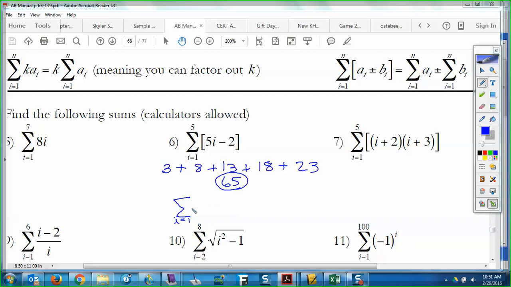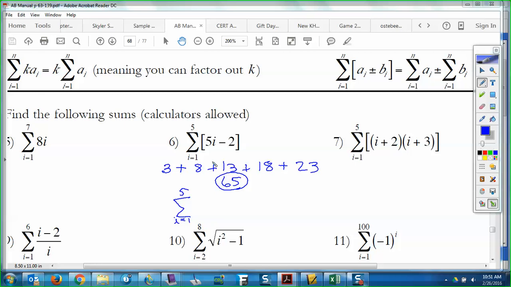Usually we use i, j, and k. Those are usually the letters we use in sigma notation, just traditionally. So 1, 2, 3, 4, 5 terms. That would tell me I'm going to go 1 to 5. So let's say we had this, and we were supposed to come up with this formula. I think you called it an nth term formula last year. Finding an nth term formula is what you're doing. Well, here's how I would do this.